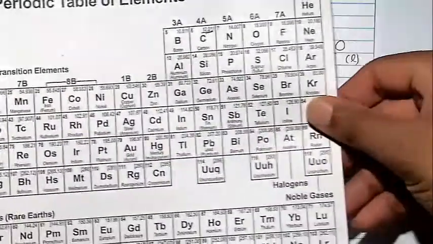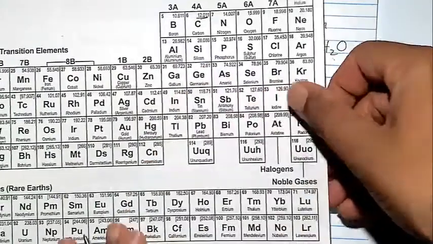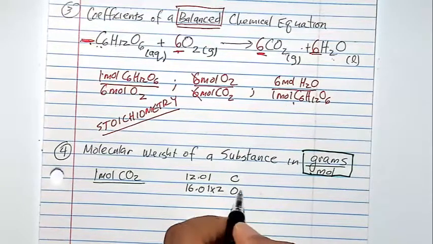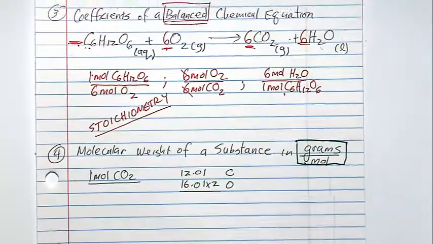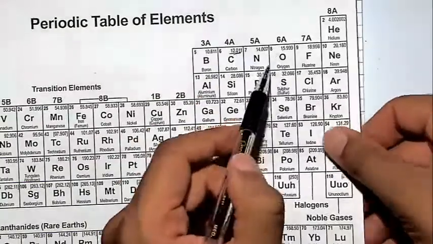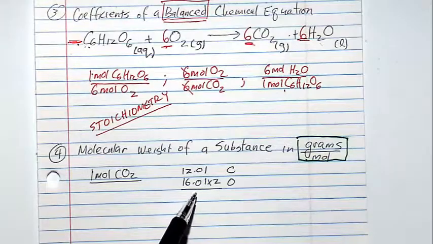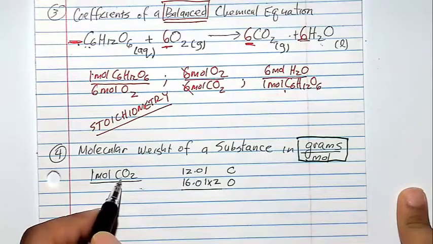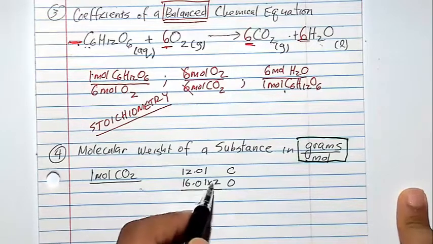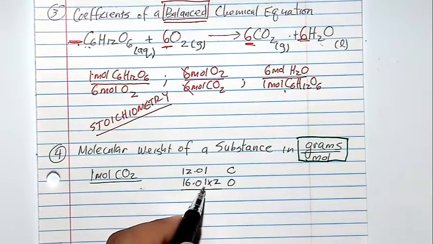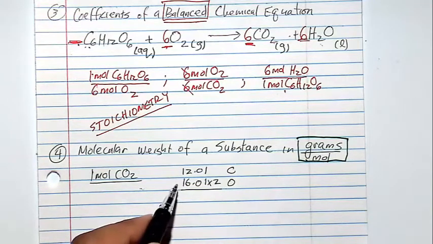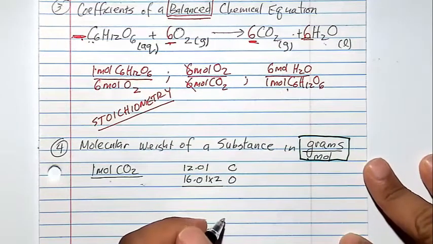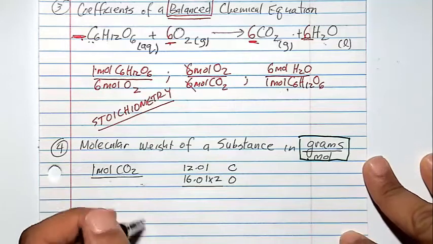Oxygen has a molecular weight of 15.99. So I'll just call it 16.01. And you have to multiply it by 2 because you have 2 oxygen atoms. Now, when you get really good at this, instead of using 15.99, I just go ahead and say 16.01 because I've come to the point in my life where I don't consult the periodic table. I just know carbon is 12 and oxygen is 16. And so I just say 12.01 and 16.01 for carbon and oxygen respectively, because the 0.01 comes from the fact that we do have some isotopes. So when you get really good, you can just memorize some of these off the top of your head.